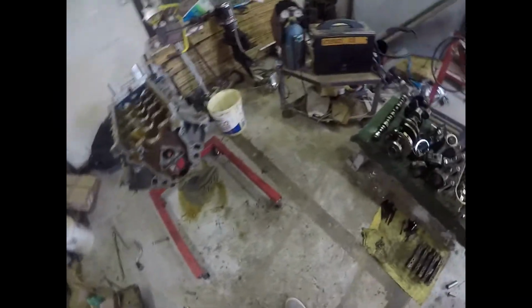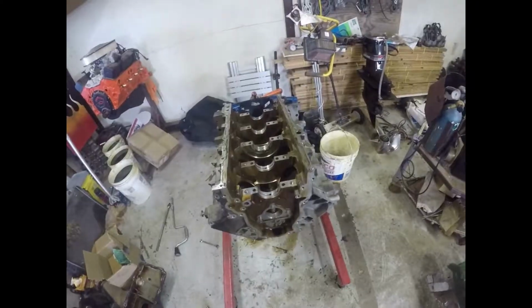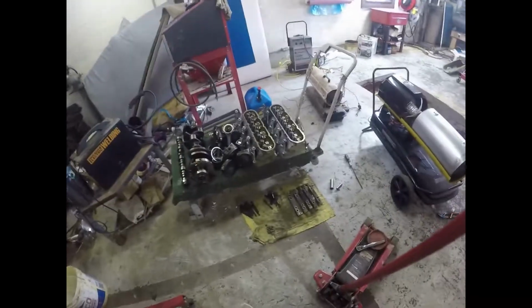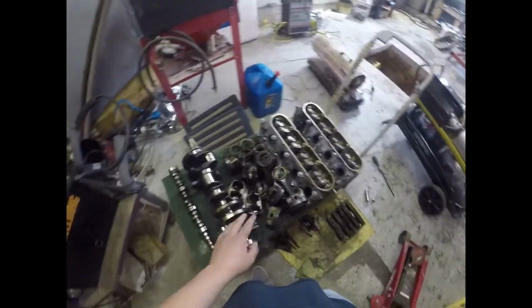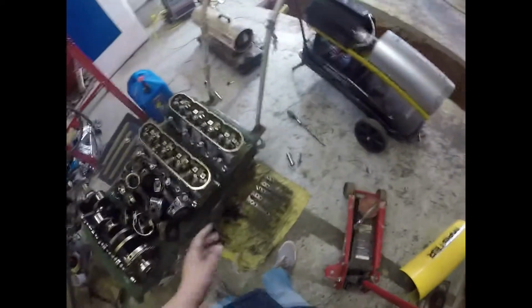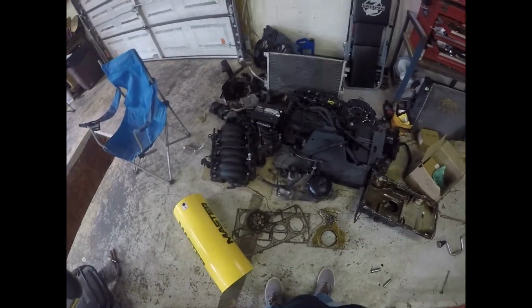But that's about it. So for the teardown, that's all that we've got. Everything's out: cam, crank, pistons, heads, main caps, all the bolts. And you've got all this mess, all the stuff that came out of there whenever we were pulling the motor, all the big stuff.